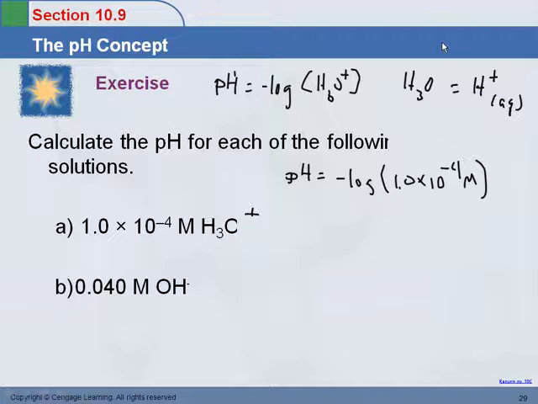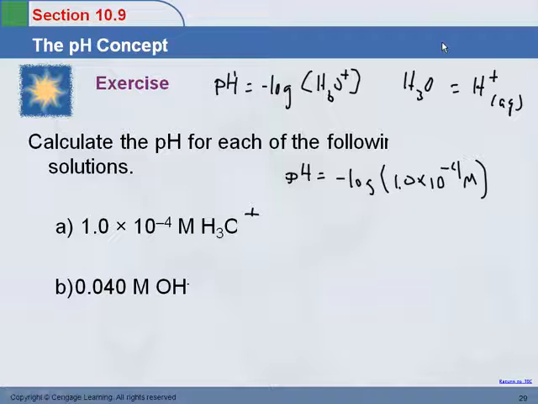So whip out your calculator to take the negative log of 1.0 times 10 to the negative 4th. My calculator is not working. It should be 4. Hopefully that's what you're getting. We'll try a different calculator. Negative log of 1.0 times 10 to the negative 4th. Yeah, it's 4. Phew. It's like the world stopped turning when your calculator doesn't work.